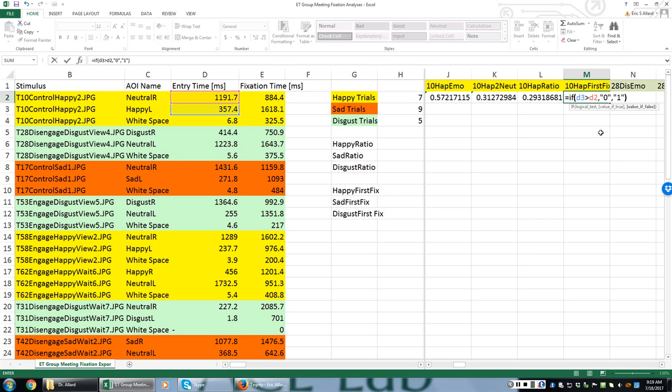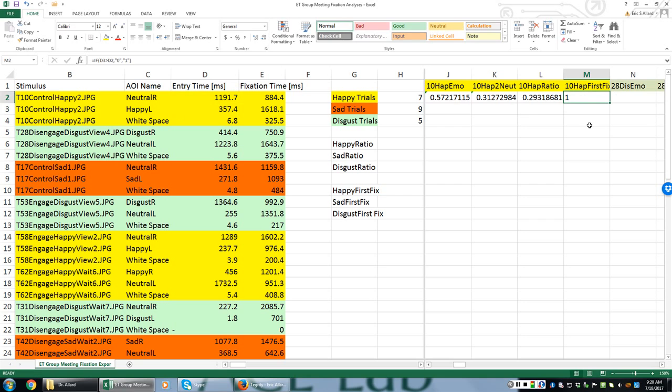Okay? So if D3 greater than D2, comma, quotation 0, quotation, comma, quotation 1, quotation, and parenthesis. Okay? Since this value, 357.4, is actually less than 1191.7, we should get a 1 in this cell. We click enter, and that's actually the case.